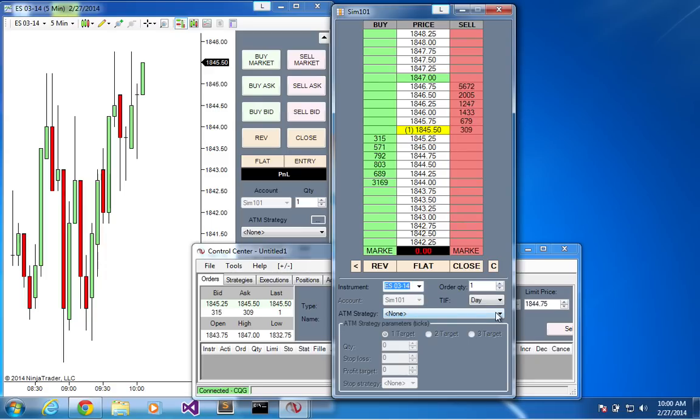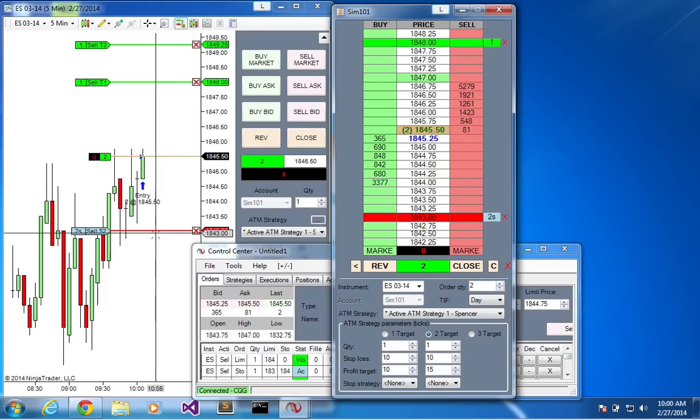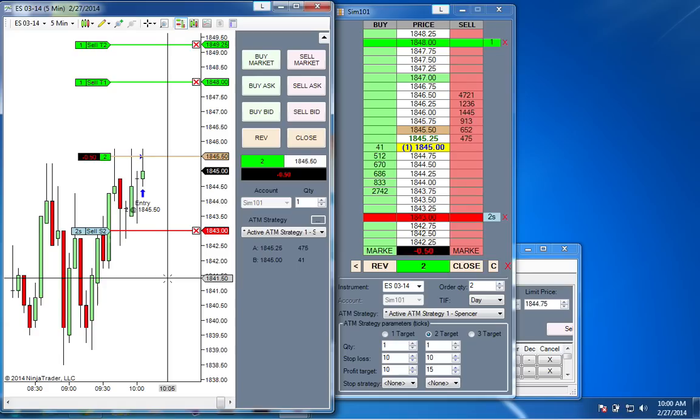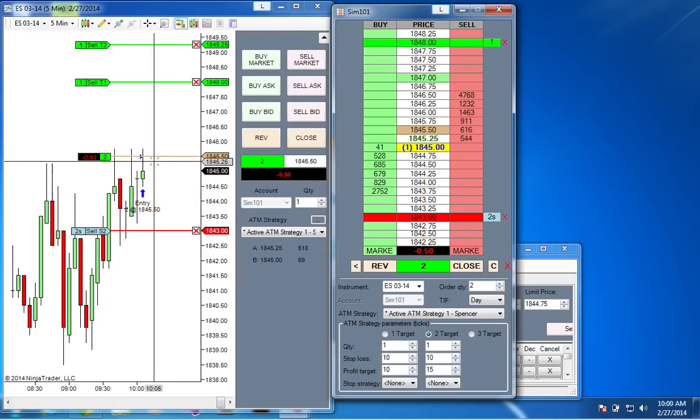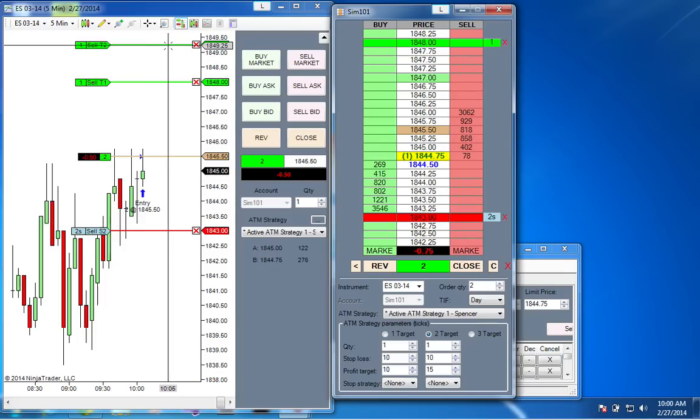But then with this save too, I can put in my custom strategy Spencer, and then from there, if I go to, let's say, buy, it then puts the stops 10 ticks away, puts the targets 10 ticks away, and it's going to manage it. The one thing about NinjaTrader that is really important to understand is the only thing that's on the server is this order over here. This stop and this target are on your computer locally. In other words, if your computer shuts down, then you don't have a stop. So it's important to realize that.